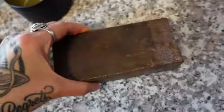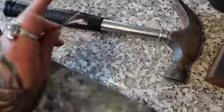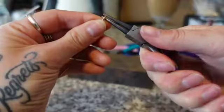And then I have these scraps, this leftover wire from the 18 gauge wire that I used. And I think I might try some hammered earrings this afternoon. I have this really heavy metal block here. My dad cut this off of a big piece of metal. I got my hammer here that my dad also gave me a long time ago. I think it was my grandfather's, honestly, or my great grandfather's. So that's an old one. And then I'm gonna use these. We're gonna pound some metal.